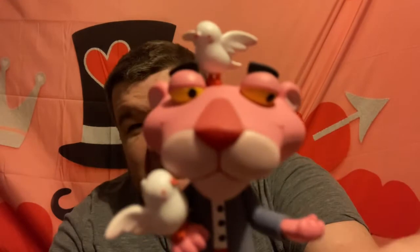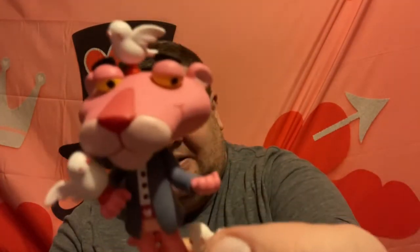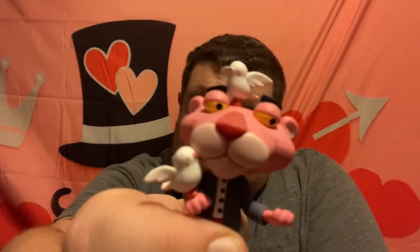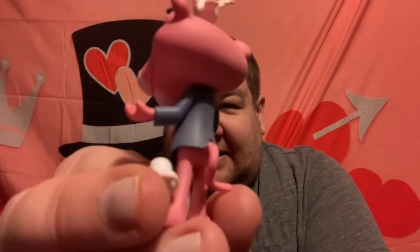Let's see what one I got. I like Pink Panther - I've always liked Pink Panther because he's a cool little character and the way he sneaks around. This is the one I got. Oh cool, it's a dove one! I don't think this one comes with accessories but I could be wrong. I think them are doves - that would make more sense about love. You can see there's one by his tail hanging on his foot, there's one on his arm. I hope you can see that pretty well.